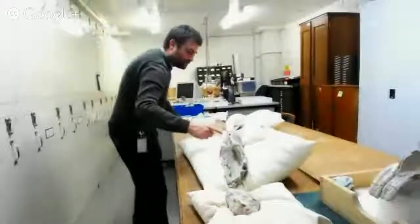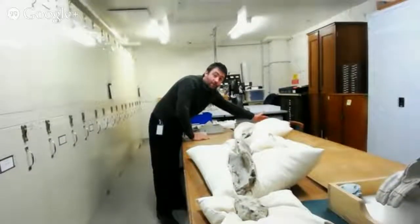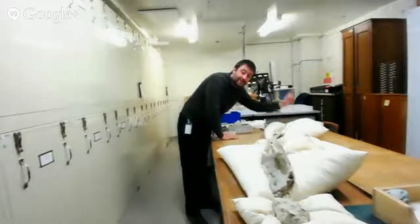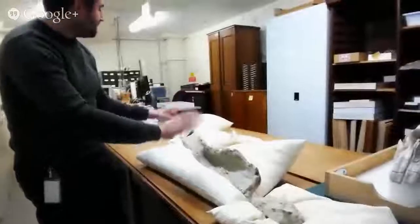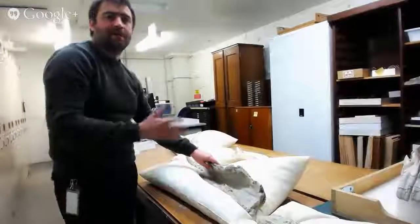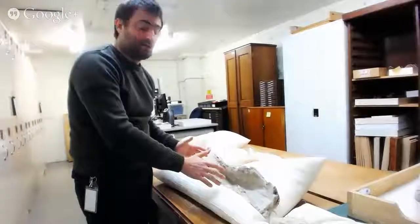This here, from here, all the way back to here, is part of the lower jaw of a whale. It's 2 meters long. So this is about as long as that dinosaur I told you about was probably tall. And this whale died 15 million years ago, and its fossil was discovered at a limestone quarry. A quarry is kind of like a mine, but it doesn't have a roof. It's open to the air. A limestone quarry just near Geelong, here in Victoria.